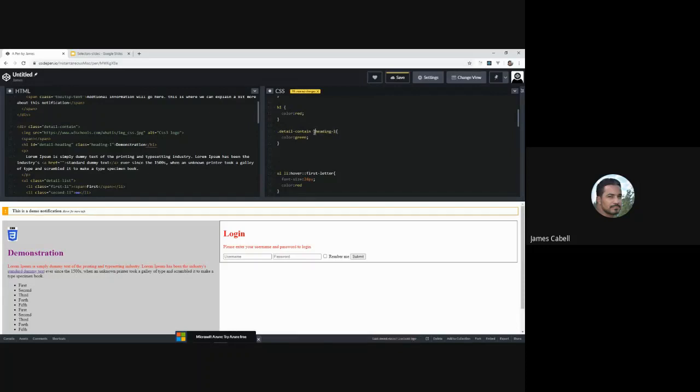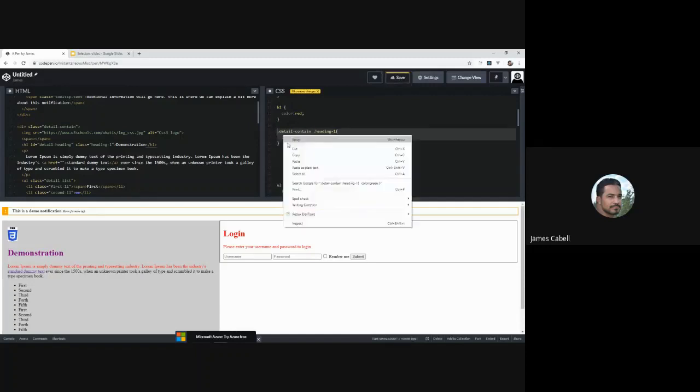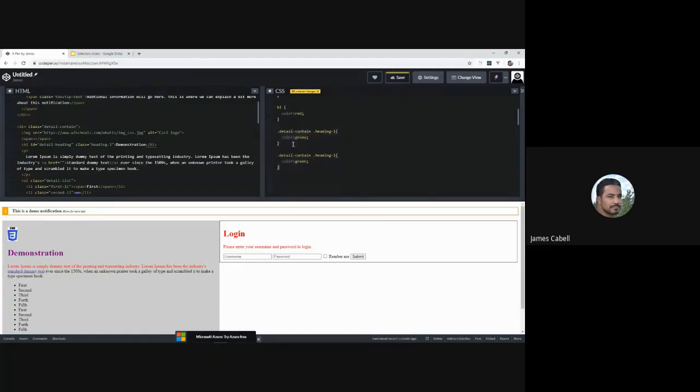Every time I define more regarding this H1's position in the DOM tree, it's going to begin to hold more specificity. So that is more specific than what this would be. So if this style here was already defined inside of our CSS, and we didn't see that, and we didn't know that, and we come down here, and we wanted to change that heading one, and all we did was this.